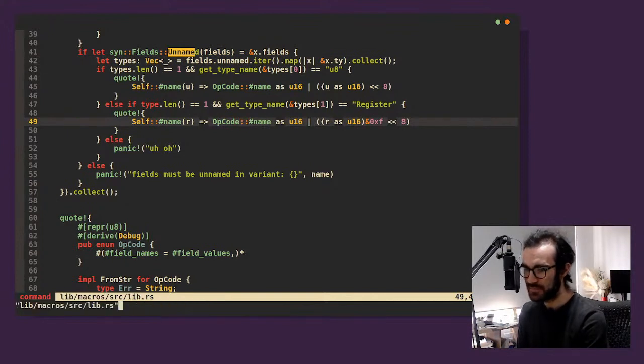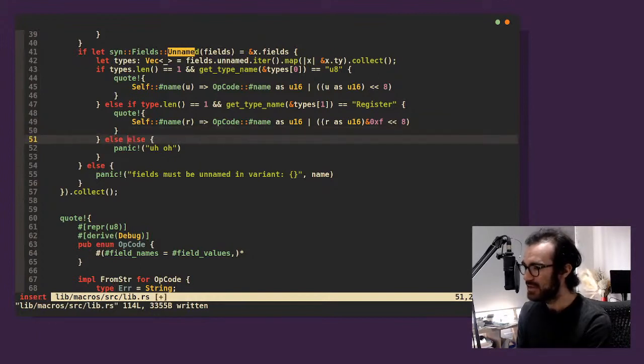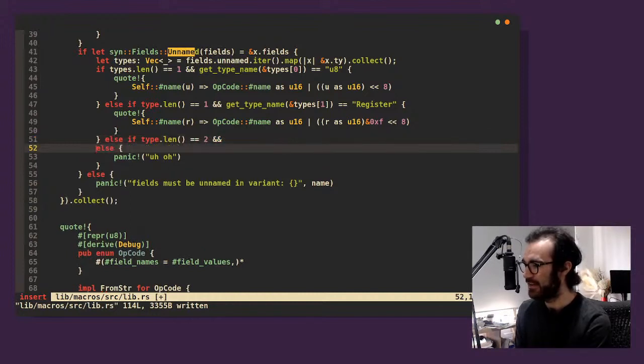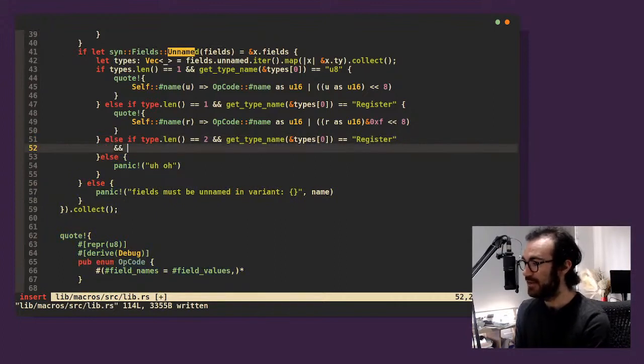Okay. So if we have one register, now this is going to be a really annoying condition to write, okay? And get type name. Sorry, this should be type 0. That was very silly of me. Register and get type name.